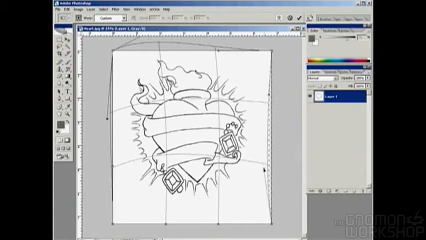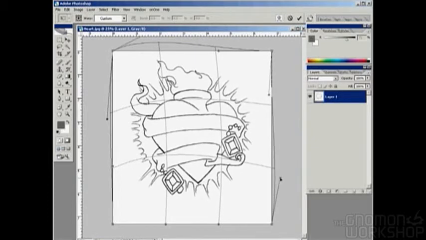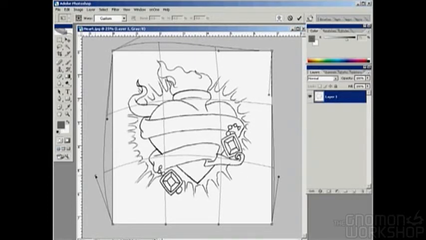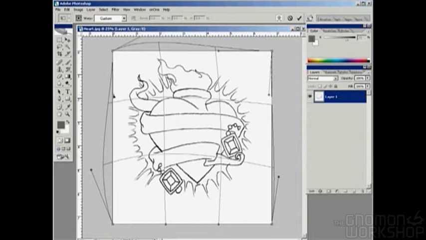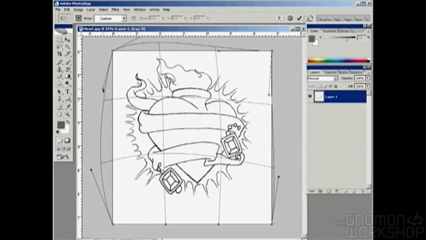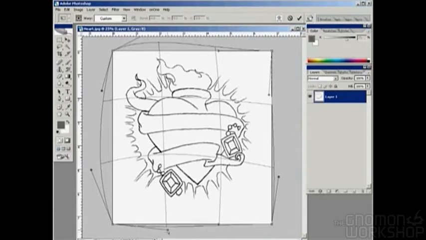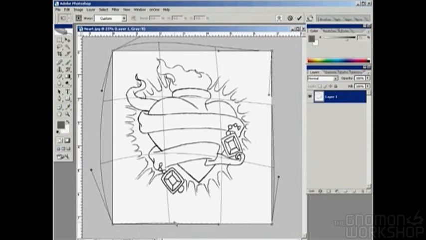Sometimes you'll do a drawing, it'll be a little bit more stiff than what you'll want with it. Even though it looks cool, you may want to take it even further. And using Photoshop as a tool for this is a very beautiful thing. I use this tool constantly for design work.